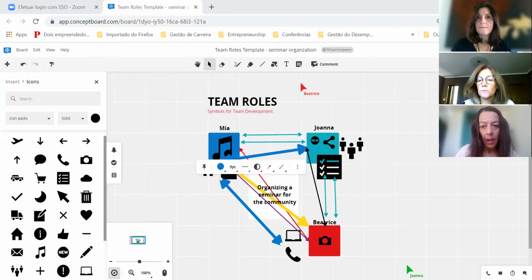Even if we all have to disseminate the event, Joanna is organizing the broadcast of the event. For me, it is also clear. Maybe we should define the communication channels and frequency amongst us. Or maybe we could have a shared to-do list to keep up with each other's updates. Yes, I think we can use Trello for each of our tasks just to keep everyone up to date.